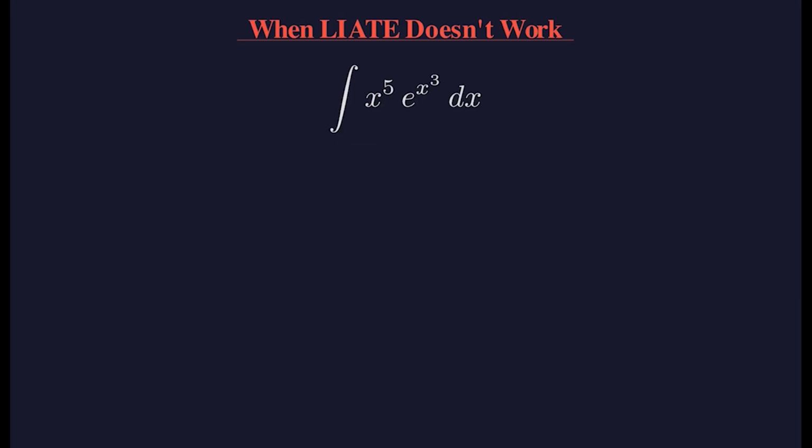Take a look at x to the power 5 and e to the x to the power 3 together. And think about it. We've got x to the power 3 there, and we've got x to the 5. So what does x to the 5 actually consist of? Well, it consists of x to the power 3 and x to the power 2. Okay, so we've got two x to the power 3s here in this product.